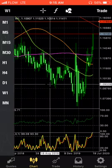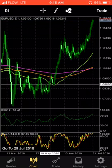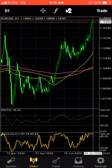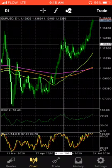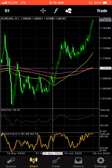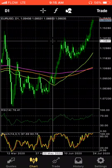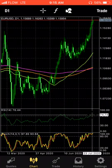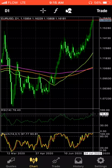All right. So what I was saying a little bit earlier, this is what I think is happening with the Euro USD. I love it when these pairs take massive runs up like this, because that also means they're going to take a very hard fall, like what you're seeing over here, when the run is done. However, it's all about knowing when to get into that trade. As we can see on the daily, this thing is in overbought territory again.